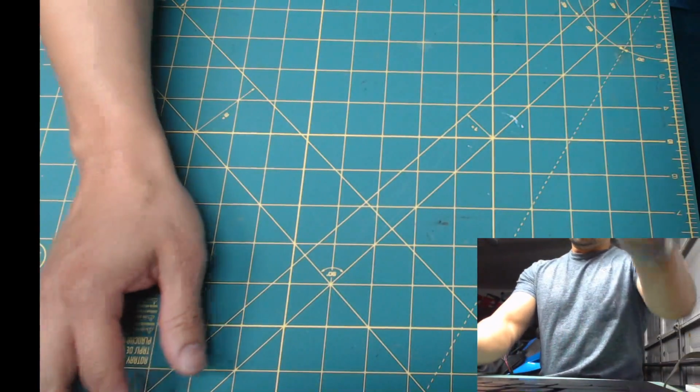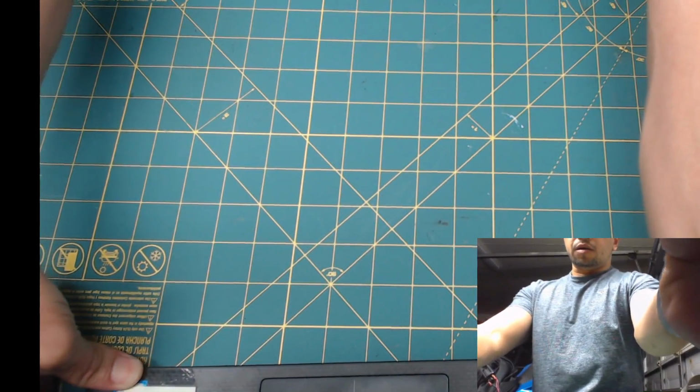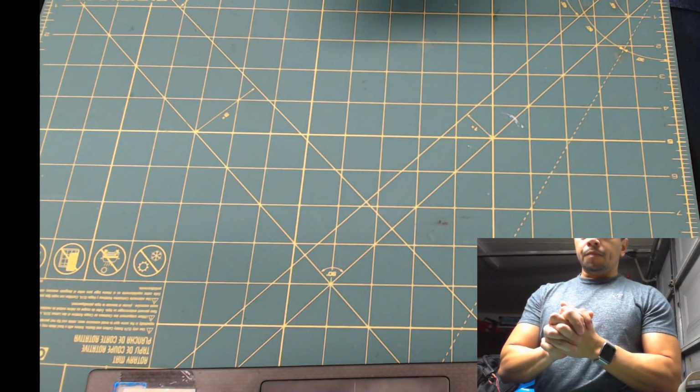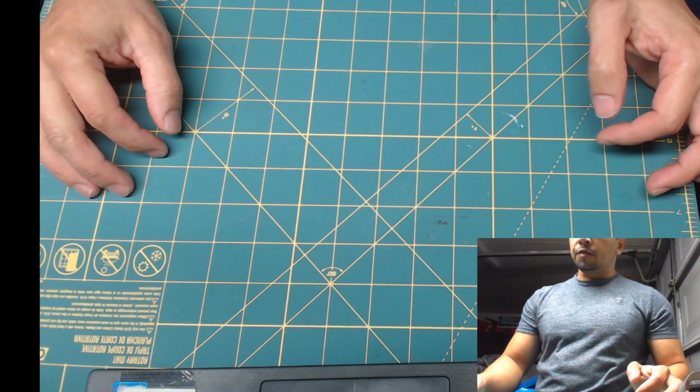Hi guys, I am going to show you how to create a quick shifter for a Yamaha R3. This is going to be an ignition delay quick shifter.